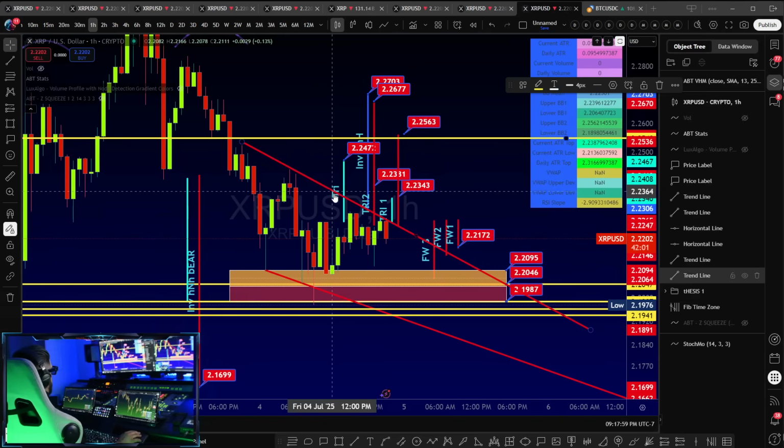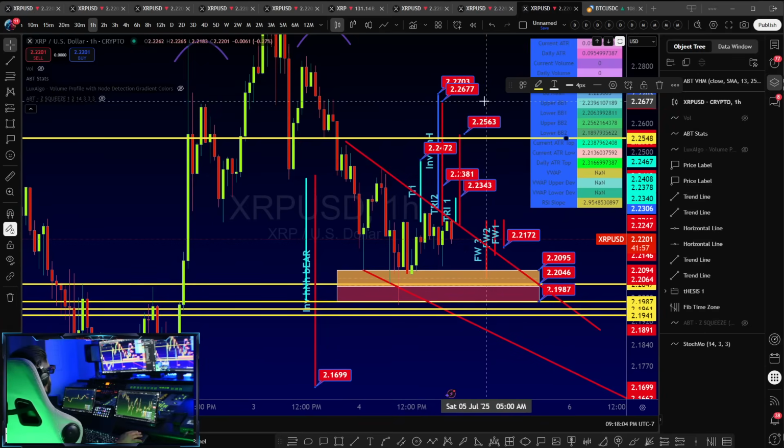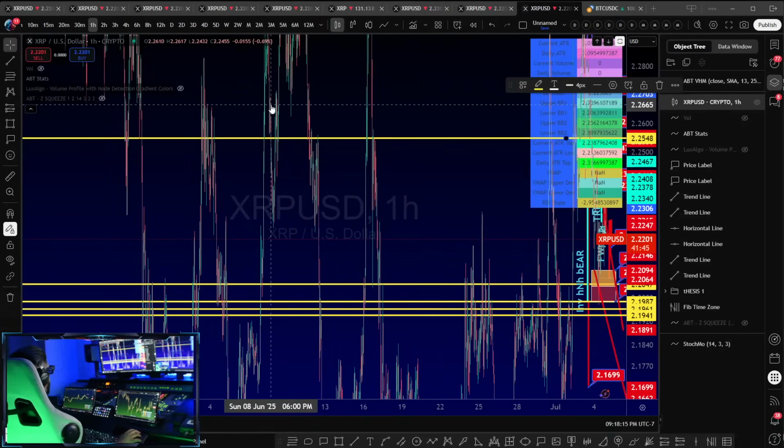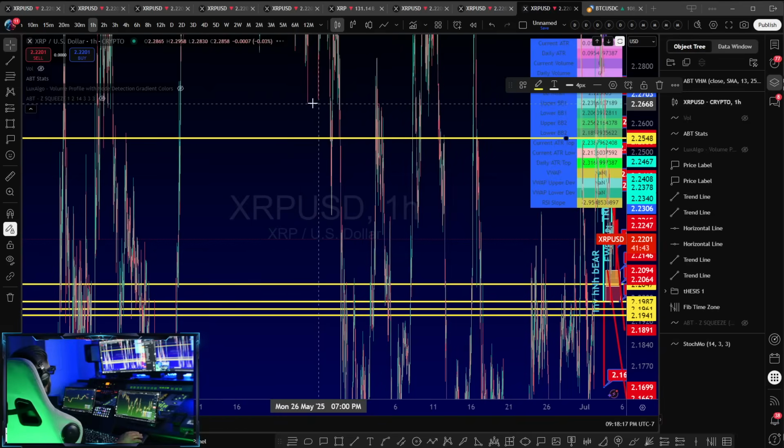224.72 is your triangle top formation. And see, this 226 and 227 based on the inverse head and shoulders and your triangle second take profit target are very much in line with this pivot right down here. And I wouldn't be surprised if there are any others that are around there, like this one here, right?